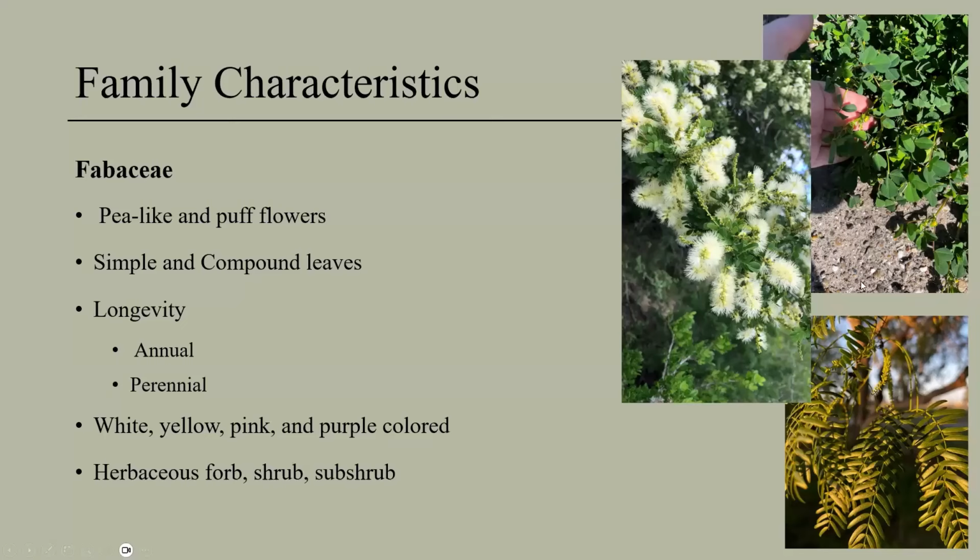So pictured here, in this top right corner is burr clover. That's one of the more forb type species that Fabaceae contains. And you notice it looks like a clover. It is a clover, and it's very indicative of other forb type species for this family. Other forbs in this family include showy partridge pea, sensitive briar, blue bonnet, anything that has that compound leaf that looks like a clover would be in this family.